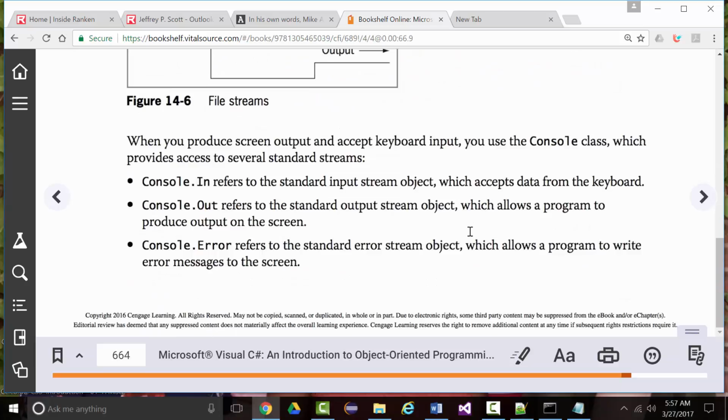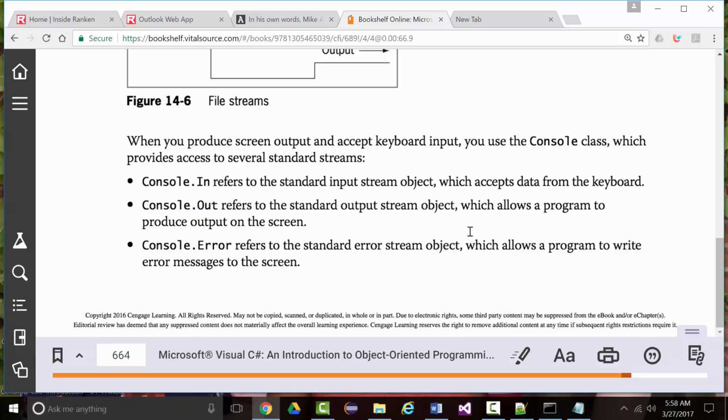There are three streams that are associated with your programs. One is Console.In, which is the standard input stream, which by default is the keyboard. Now, if you're using a mobile device, for example a tablet, you might not even have a keyboard, so it might be a touch screen.